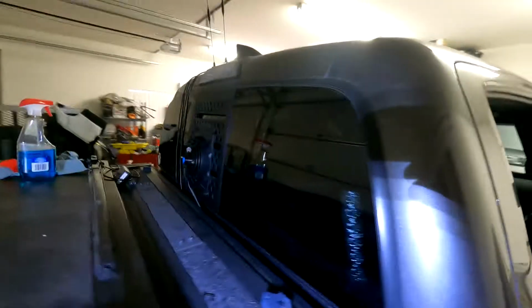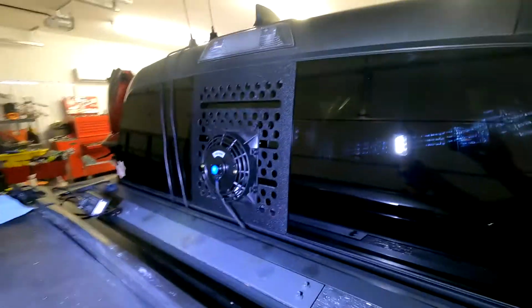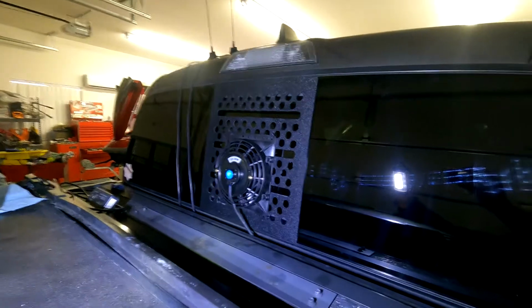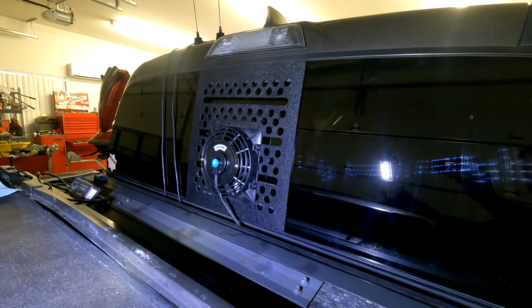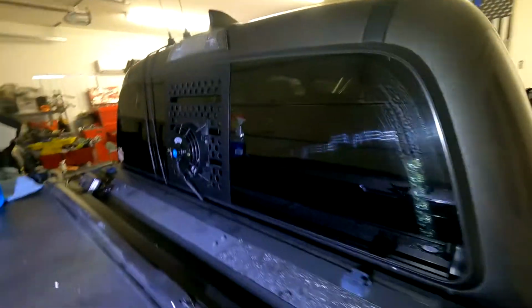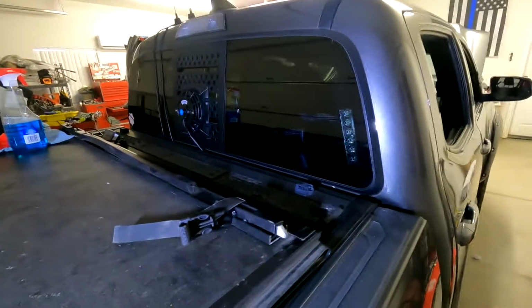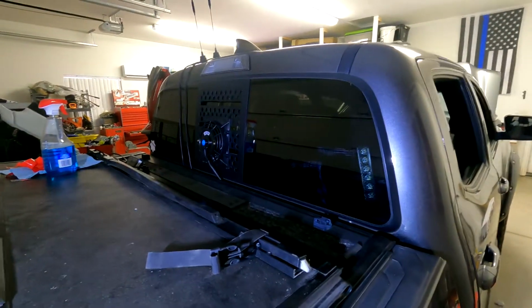I have the fan and protective window all installed, wired, everything's done. The connections are already made. So now it's just make our connections, do some tests, and let's see what happens.